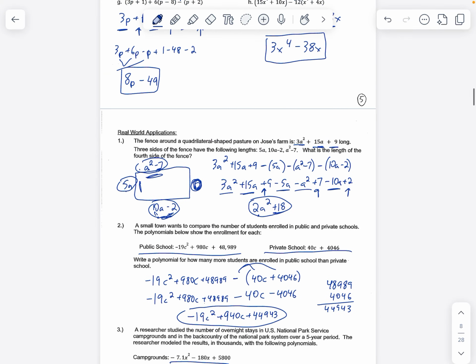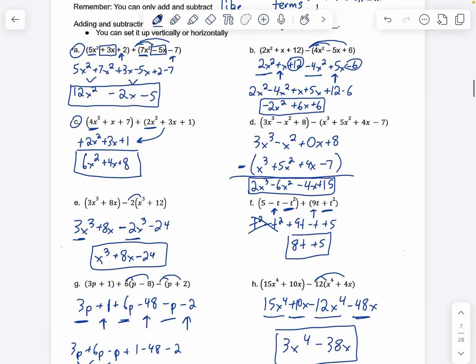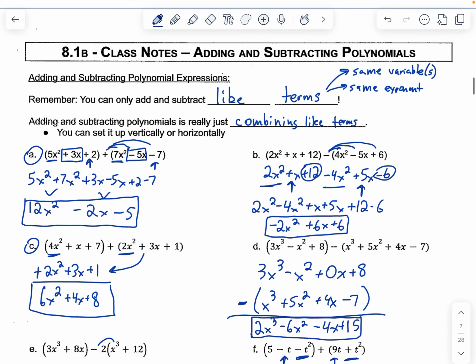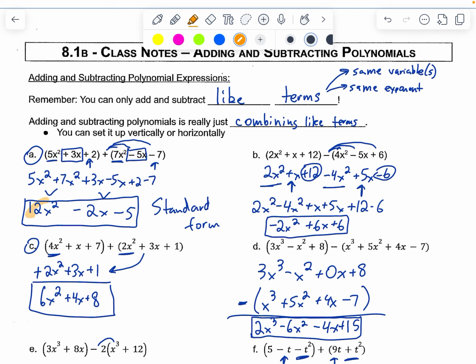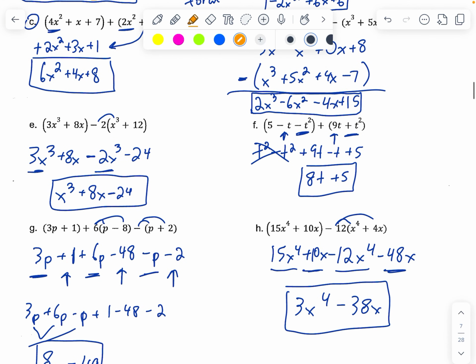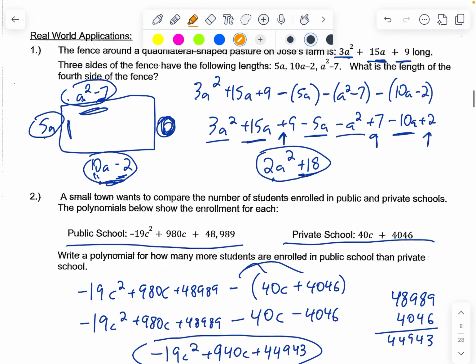Right, so I hopefully think you see that this lesson today isn't too crazy. It's just combining like terms, which we should be familiar with. All right, but some things to keep in mind as you're doing this on every problem is we wrote our equations in standard form. Our expressions. Right, we went from the highest degree to the lowest degree. Right, even when the problems were presented to us out of order, for example, like in this one here, we took the time to rewrite it and get to our final answer in standard form.